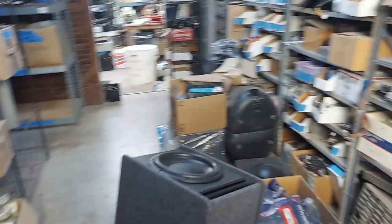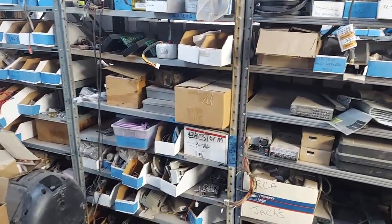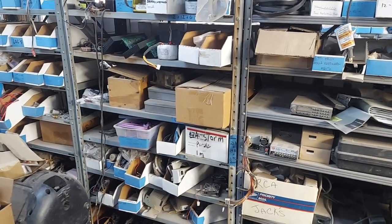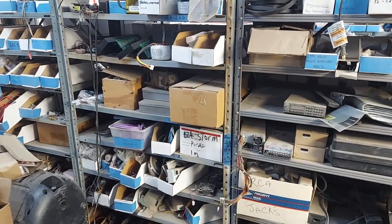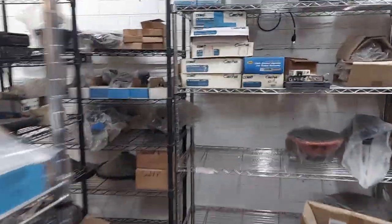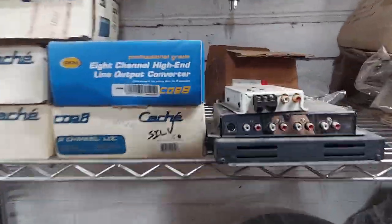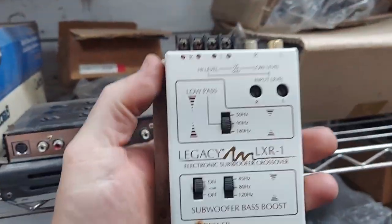It's just a line-level passive crossover, which if you put it on the RCA side it's called active — because it dedicates that channel to whatever pass band you want. Typically you have a plus or minus 15 volt power supply — which old-timers remember as phantom power. Here's my good buddy — I want to try not to get two. I still want to listen to this. It's like a basic crossover: it has power up at the top, adds a plus or minus 15 volts, and then you can do everything you want.